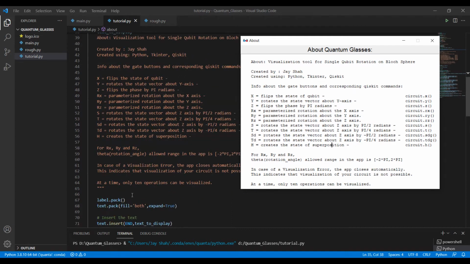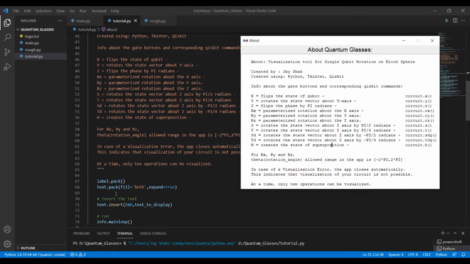Now I pack this label. The label was this thing, this heading About Quantum Glasses. Then it was text.pack with fill equal to both and expand equal to True. I already told you in one of the previous videos what these commands mean. Then it was just packing this command and filling everything, right?